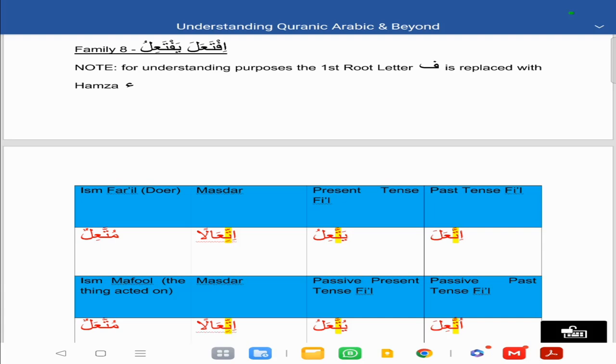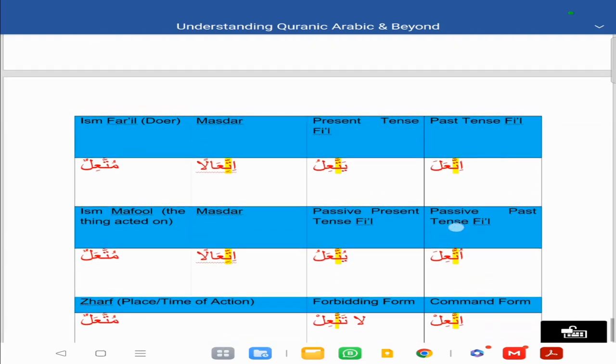So if we look at the past tense in this chart, the reason why it's itta'ala is because the first root letter hamza has combined with the ta that's inserted between the first root letter hamza and the second root letter ain to produce a ta with the shadda on it. So the ta with the shadda is produced with the hamza, which is the first root letter, and the extra ta that's been added. Both of them have combined, they've fused together to create a ta with a shadda. That's why it's itta'ala.